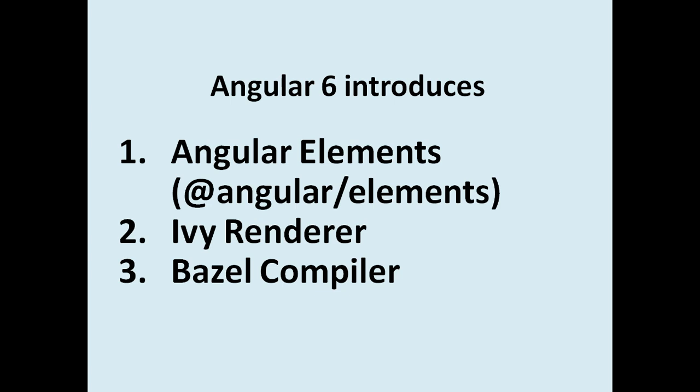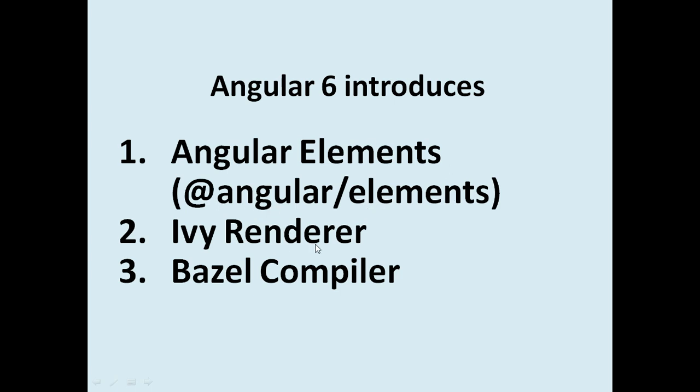Next, Angular 6 introduces the below things: Angular Elements, Ivy Renderer, Bazel Compiler. First, starting with Angular Elements. Elements are a feature that allows you to compile Angular components to native web components, which you can use in your Angular application. An Angular element is a package which is part of the Angular framework, at angular/elements.